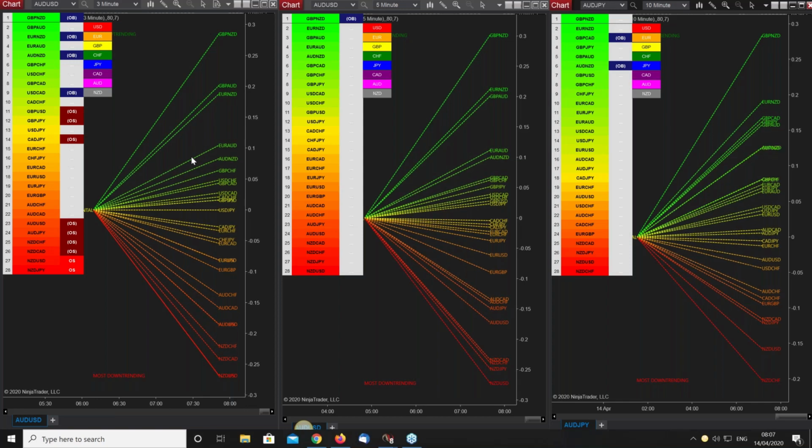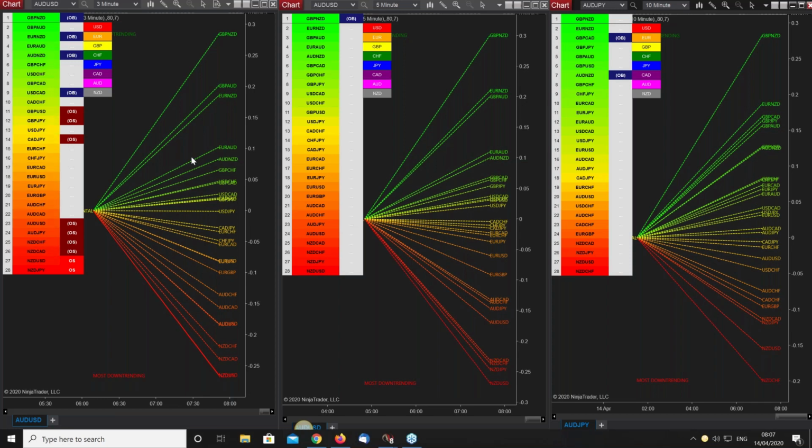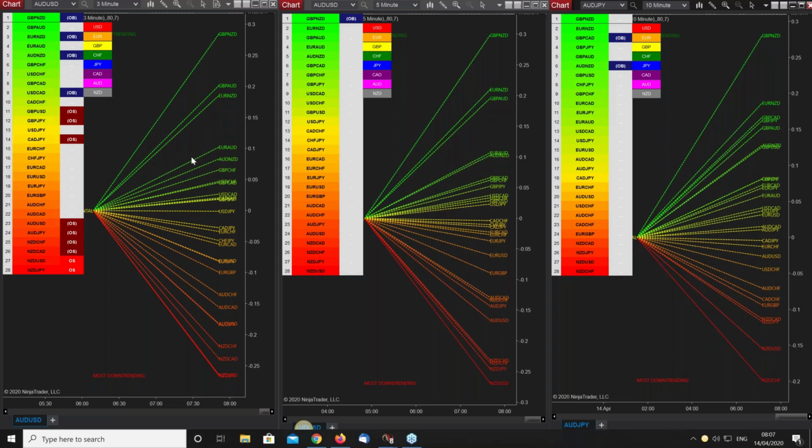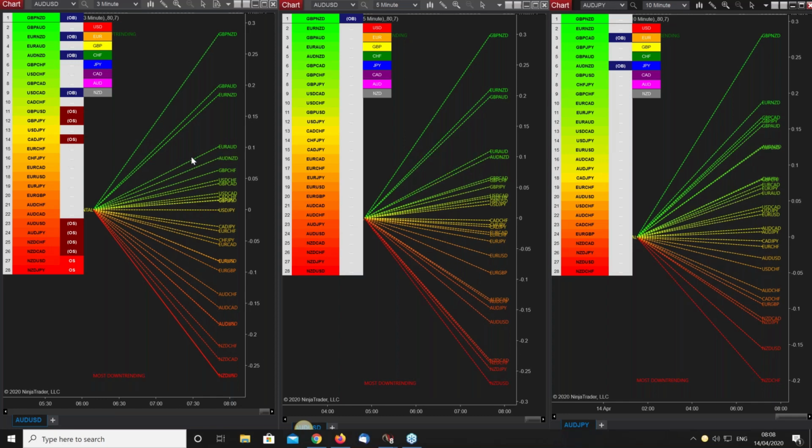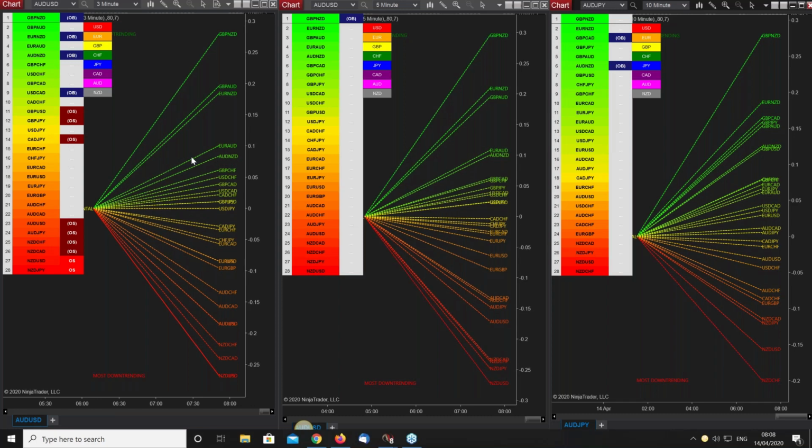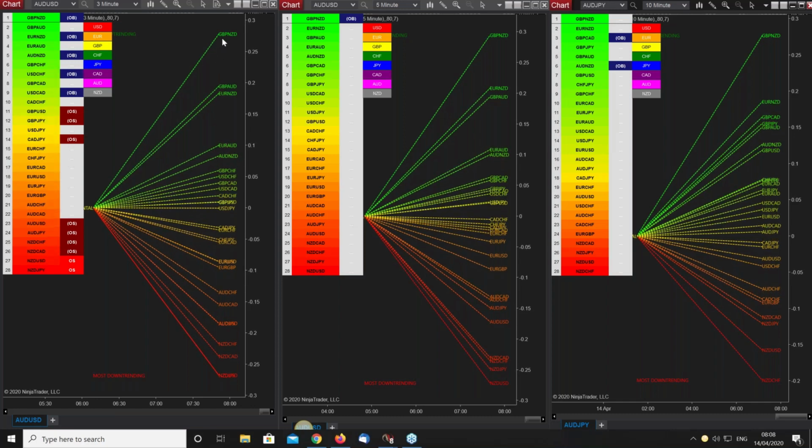As Anna said, the ideal perfect scenario is where you've got strong buying in one currency and strong selling in the counter currency. That's what you're constantly looking for, because that will ultimately deliver the strongest trend of all. Just taking the pound New Zealand, which I've also got up on the charts, you can see here it's up at the top on all three. So there's a very strong move in the pound New Zealand.